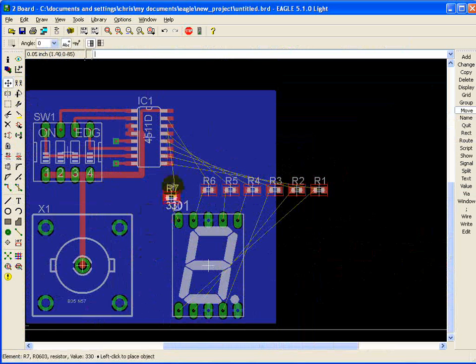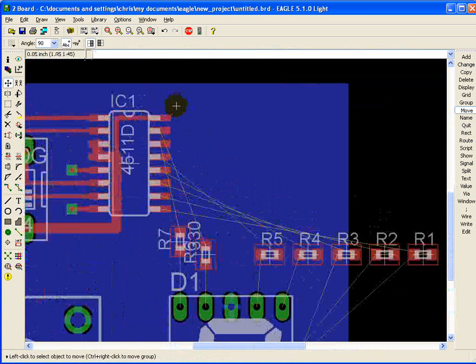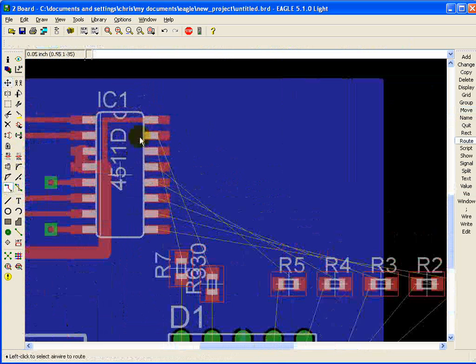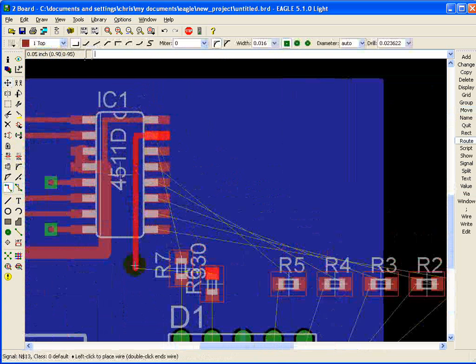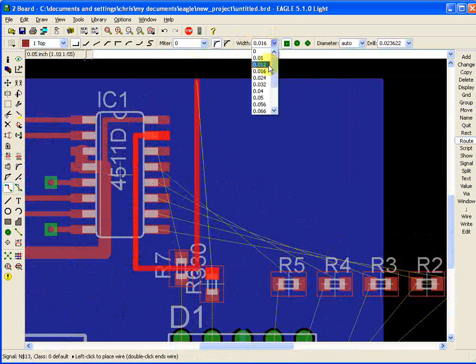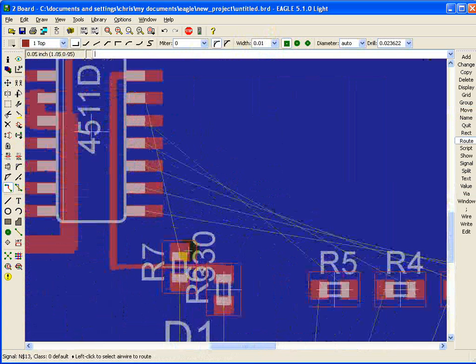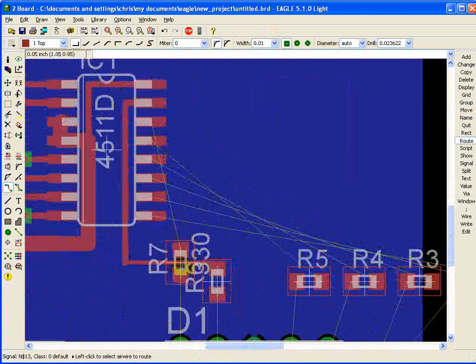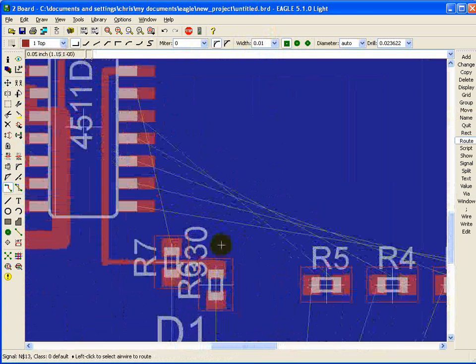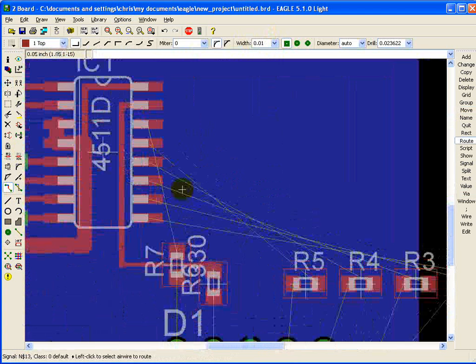I've gone ahead and done this ahead of time, so I made sure I knew what I was doing, and found this to be the easiest way. So what I'm going to do, I'm going to line some of these resistors up so I can run a trace in between them. So I'm going to come up here, connect this guy, and take advantage of the space between the two pads of this surface mount resistor. So now I've managed to go essentially between these two pads and give myself a little extra breathing room.